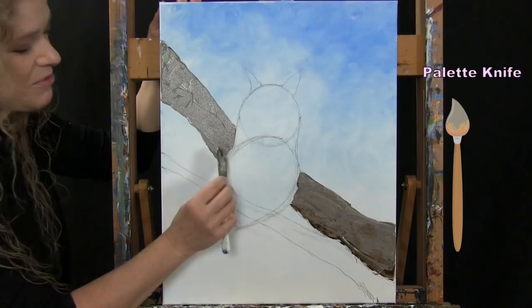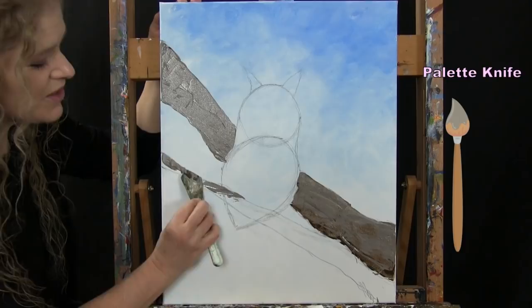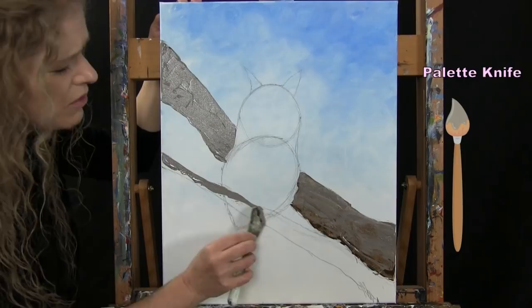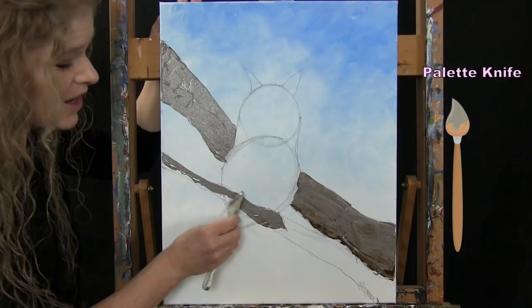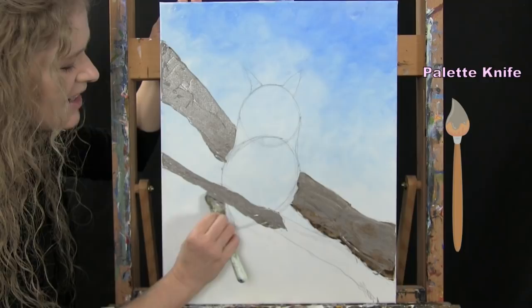And then I'm going to go ahead, this one's going to be in front of my owl, so I'm going to make sure that I lay the paint going in front of that particular section of the owl. So I'm going to reload a little bit more gray, and if you didn't mix enough gray, don't worry about it. You can mix on the fly, or you can use brown, or you can use a little bit of black and white on your tool at the same time, and that's going to add some gray. But we'll be adding, like I said, more texture and details to it later. So again, if you don't get it perfect in this particular step, don't worry about it.